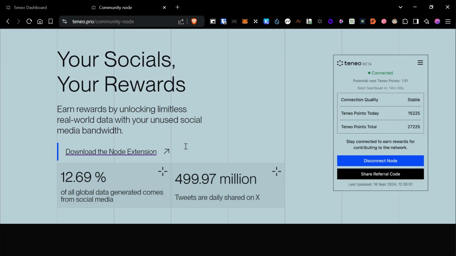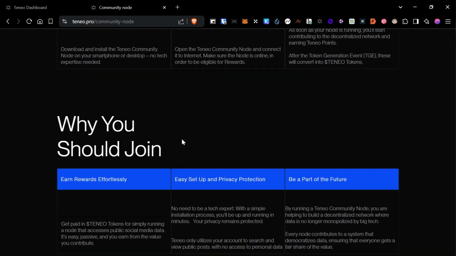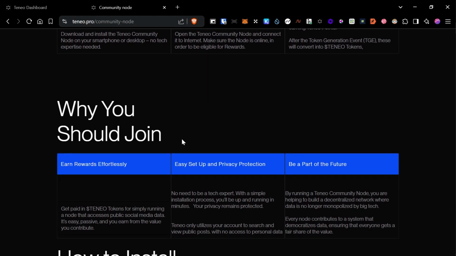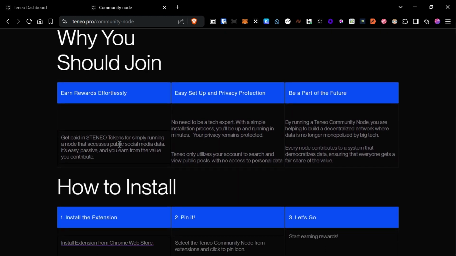Now I'm gonna find the download for the node extension. Just a moment, I'm gonna show you. So you're gonna get paid in Teneo tokens for simply running a node that accesses public social media data. It's easy, passive, and you earn from the value you contribute.